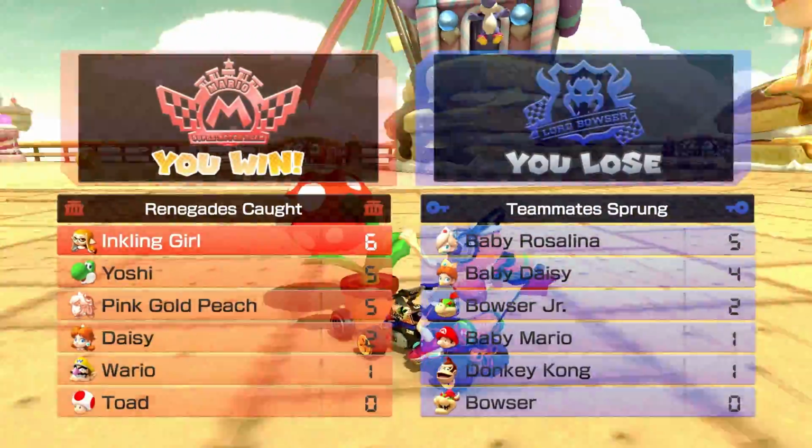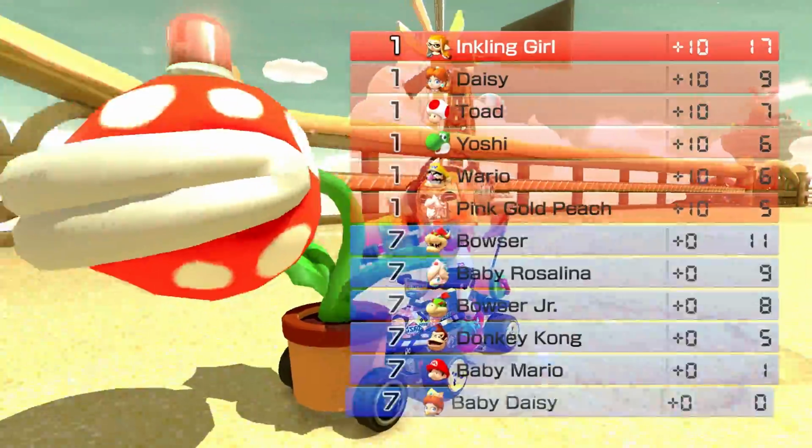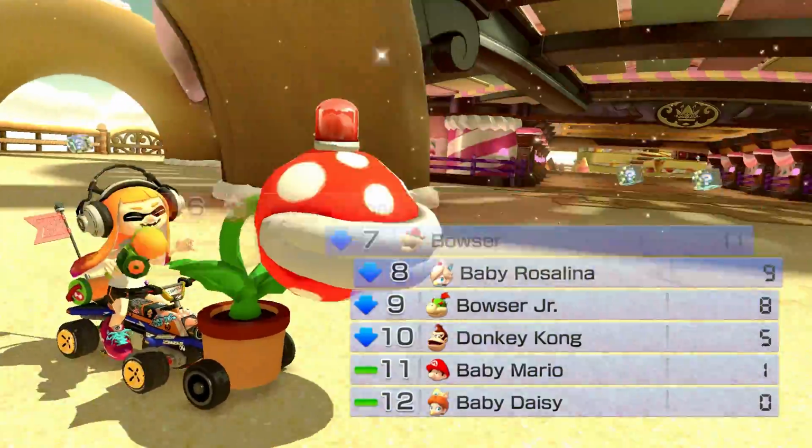Yoshi stole. He's supposed to be protecting baby Mario, but he just ate him, and we had the most captures, so there we go. The piranha plant is very happy, and smug looking after that.